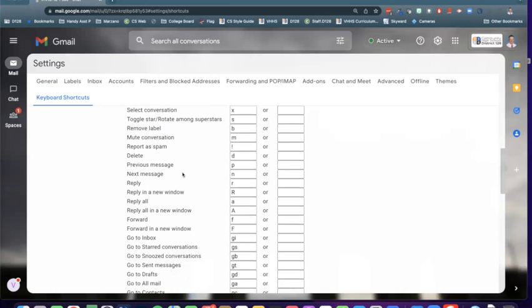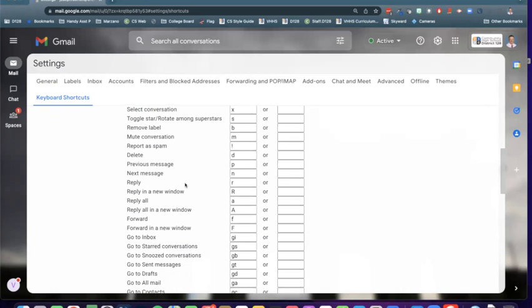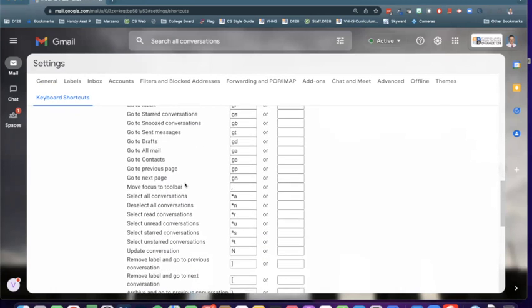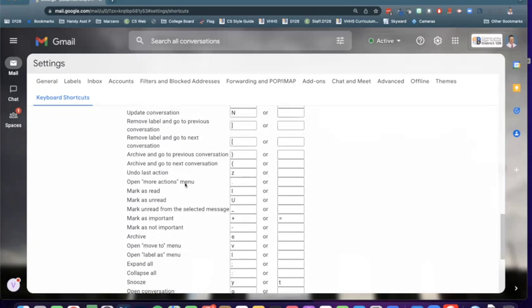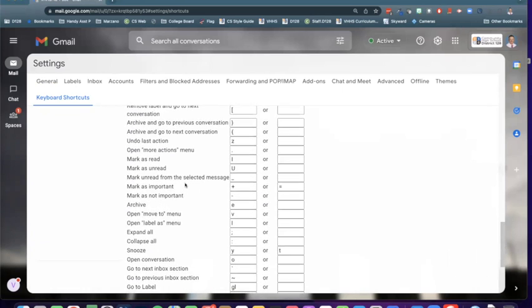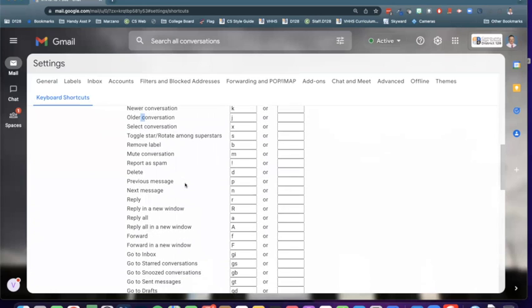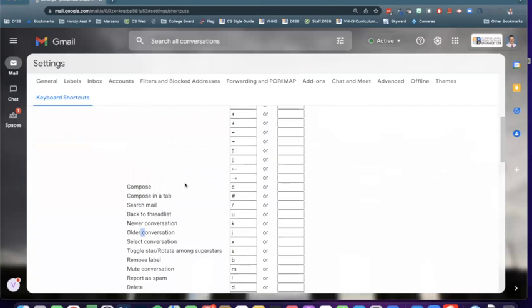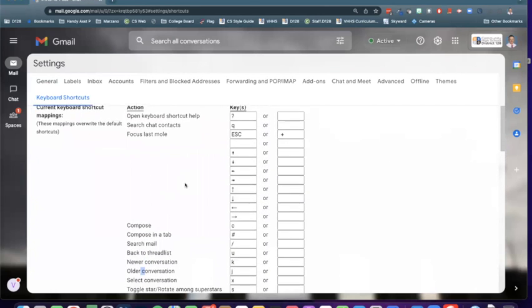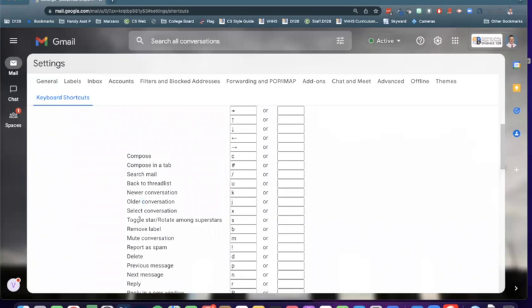A very important one for this system that I'm going to share with you is right here: toggle star, rotate among superstars.